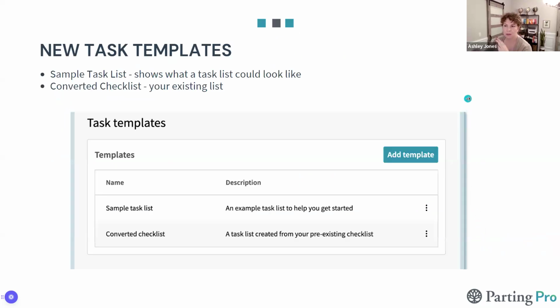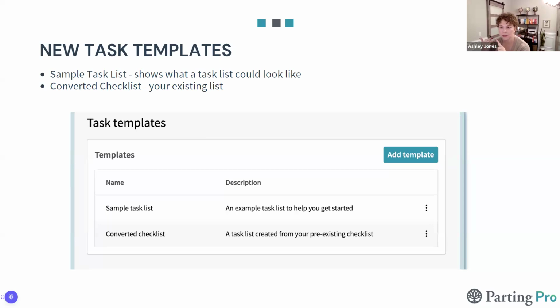So we used to have what was called the checklist tab, and you could go in there and add checklists. But the checklist had to be updated for every single case. Once you had your checklist, you couldn't really customize it other than manually for every single case. So the big difference here is that you can have task templates that can be customized for different needs.